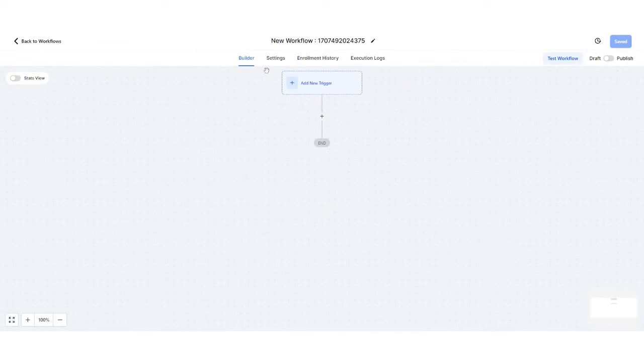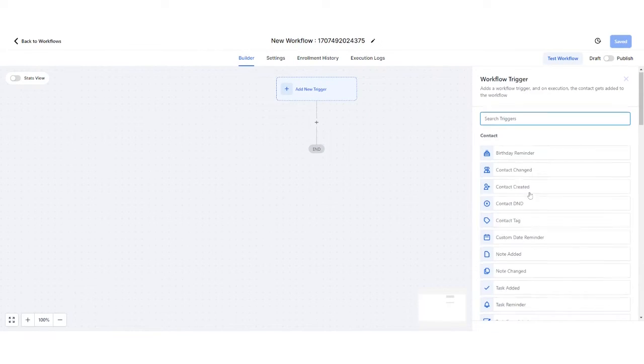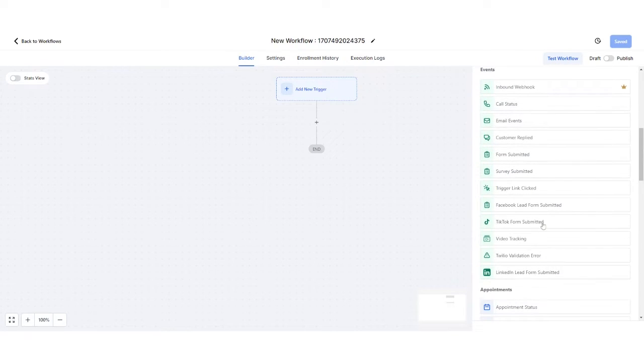Now, once you go in, you can see that there is a trigger setting at the top, and this is where you select your trigger. If you can't quite see it, just click on the screen and drag it around, because it might be up here. Then I'm just going to click on add trigger, and here are all the triggers that I can add. If you're using trigger links, when you get a bit more advanced, you can do that. Customer replied is a good one.